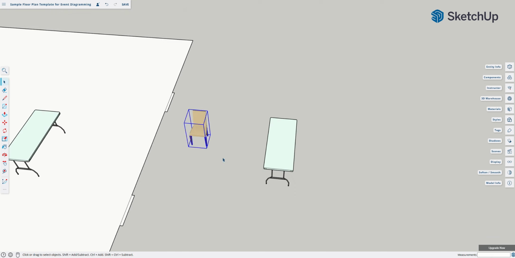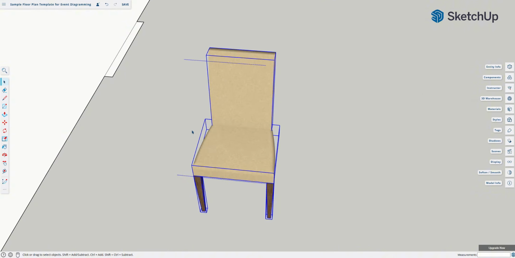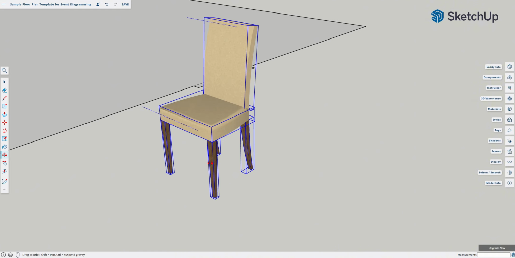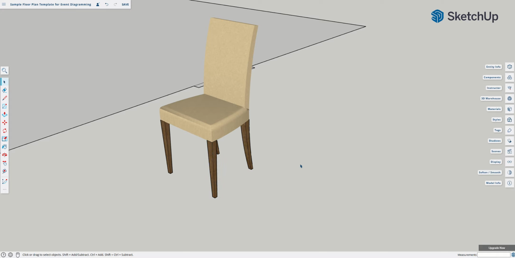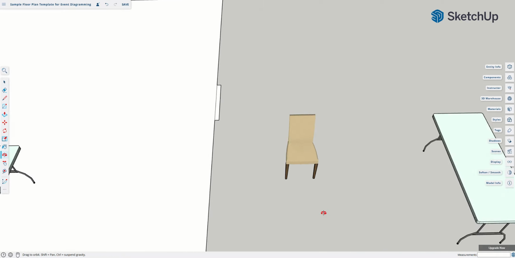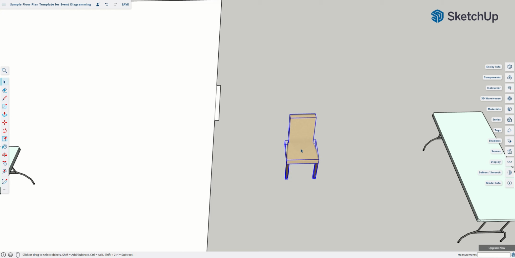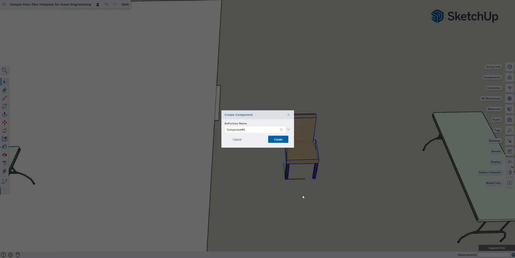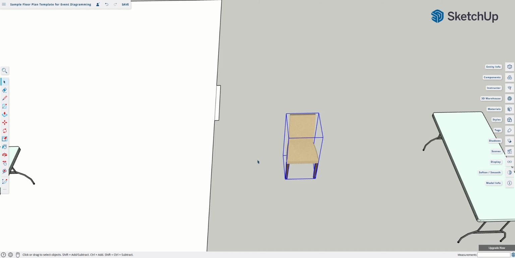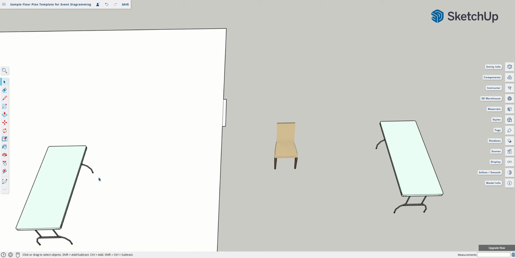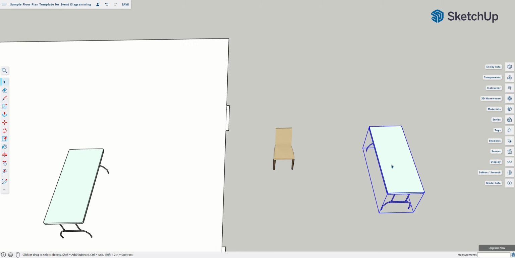So now what I would do, drag that, make unique, drag that, still showing, and we can explode this, but that's probably just the individual pieces of the chair. So like that, that. We don't want to do that. Make a component. Here we go. Add a chair. So now you have your 6-foot table as a component.